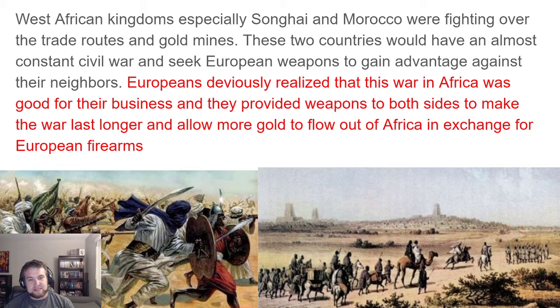And Europeans had these fancy guns. Well, whatever African kingdom had more European weapons definitely had an advantage in these wars. And Europeans first wanted gold for their weapons, and then after a while, Europeans said, the only way we're selling you guns and ammunition is if you give us slaves.